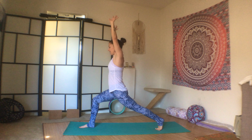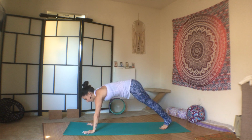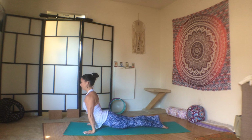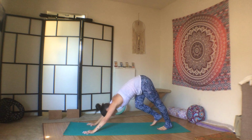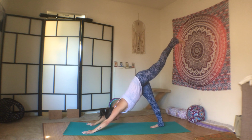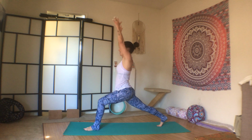High lunge. Exhale, plant the palms. Step it back to plank. Yogi's choice, again, baby chaturanga to cobra or belly to mat, to cobra or upward facing dog. And then meet me in downward facing dog. Inhale the left leg up. Exhale, step it through. Inhale, come up, high lunge.